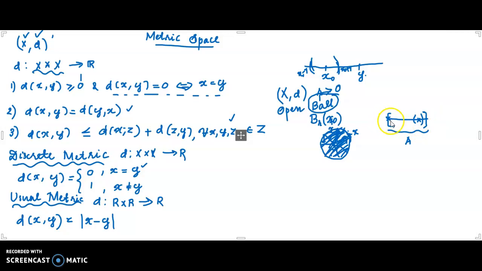Another example, take this point. If we construct any open interval, however small it be, it will not be contained in A. No matter how small the open balls we consider, it will not be inside, because the points on the left side are not included, since this is a closed interval. But if you consider an open interval in the real line, then the endpoints are not included in the set.